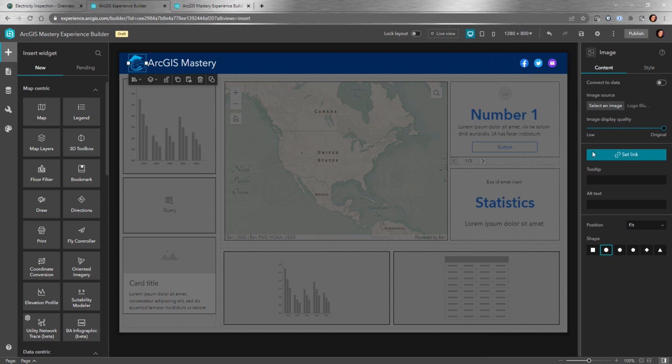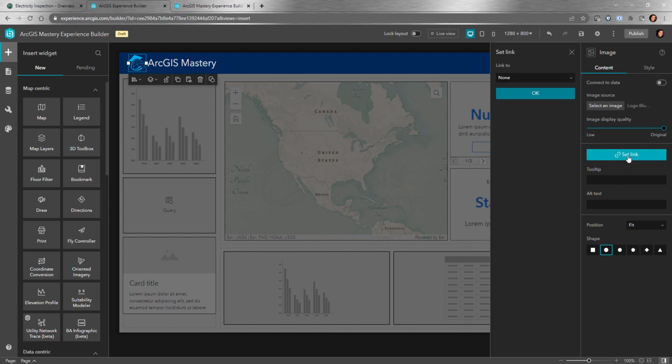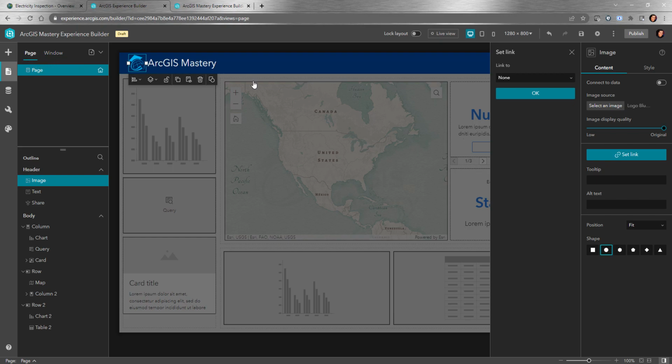Going back again here, you will see that you have here set a link, and that link will open another website or URL you want. So for example, when the user clicks on this one, it can open a page, and you use this one specifically for when you have multiple pages and you define the header for your website. You want this one to go back to the home page, or you can select a view. You can view a specific view. So we have the page, as I showed you before. Here we have pages and we have windows. So you can make the user, when they click on this logo, do something, and here you define what this thing is.